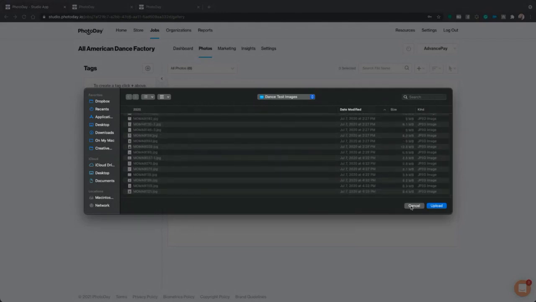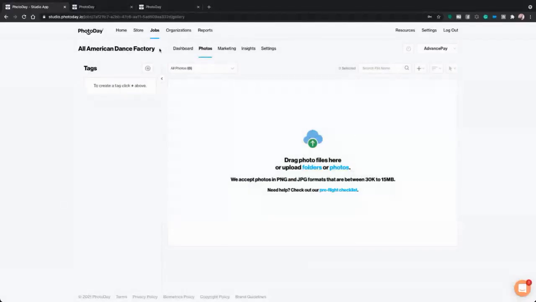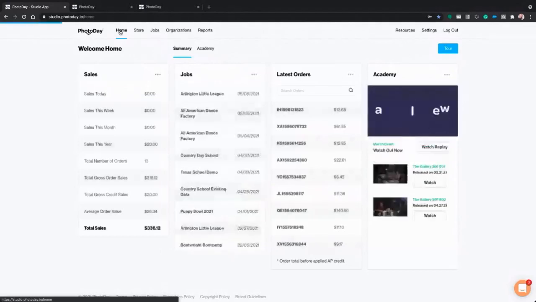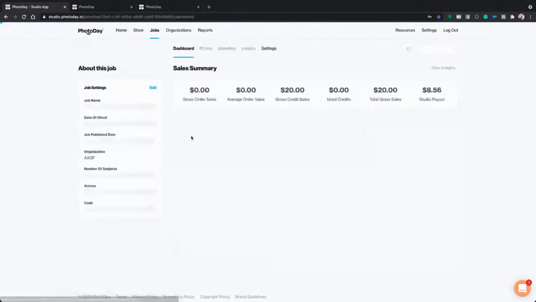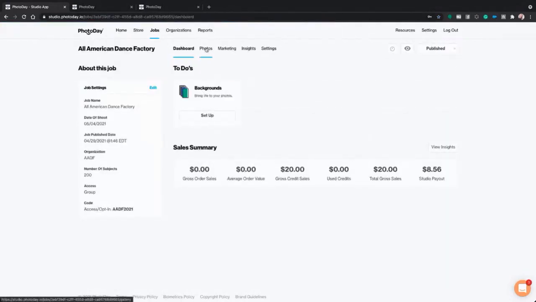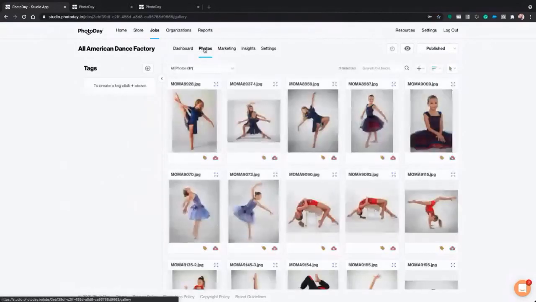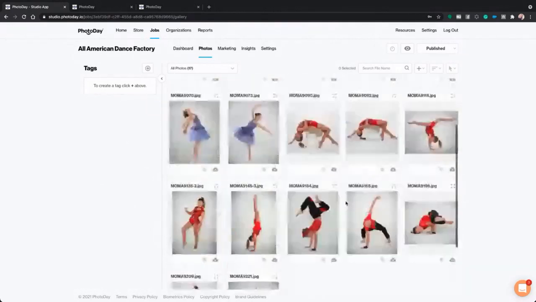Now, my internet upload speed is kind of low here right now while I'm streaming. So to save us time, I already uploaded these on a job that I set up alongside here. So I just kind of want to show you what it looks like. So what happens now is that I've uploaded all the photos. Sorry, I accelerated our upload time here a little bit. So I've uploaded all these photos here to the gallery.